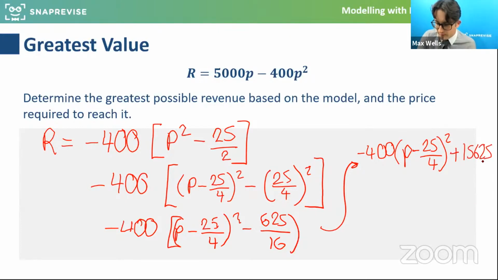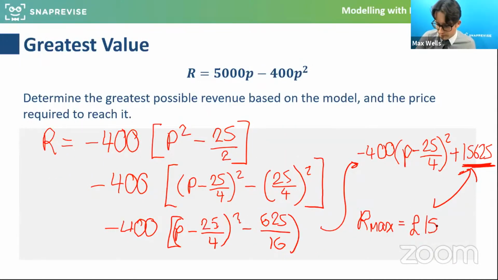I'm going to just go over this one because this is a technique everyone should have hopefully covered. Either way, that value there is the maximum. So that is what we're hopefully finding, that the revenue maximum is 15,625 pence. Oh no, it was in pounds, wasn't it? Yeah, of course it was.